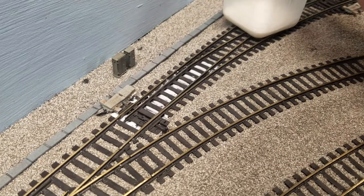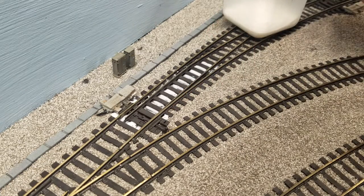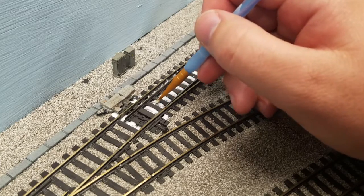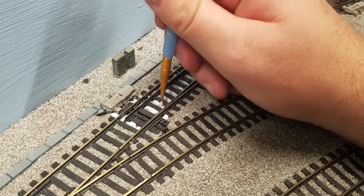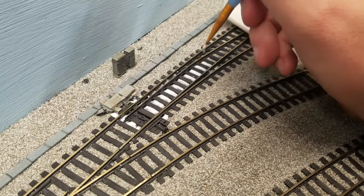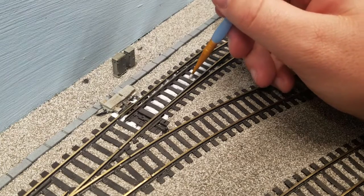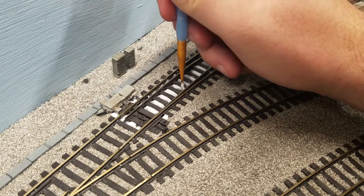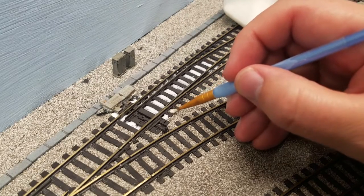Okay, so it's been a couple of days now since we've gone ahead and done all of this ballasting. So that's all now dried up. I've also gone around and cleaned it up, which again, like I mentioned before, is basically just going along and meticulously and very painstakingly cleaning up the rail ties as you go along. Once you're done, then vacuum up. And so that now looks pretty good.